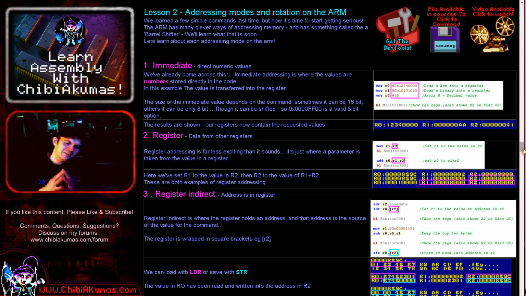But we can't discuss the stack without looking at the addressing modes, because the addressing modes are used by the stack commands. So as I say, it all kind of comes in together. So I thought it was best to just get it all out of the way at this point, and then we can move on to other things later on, and not have this kind of content split up into different places, because I thought it was best to look at all of the addressing modes in one go, and have one common point that you could come back to check it all out again.